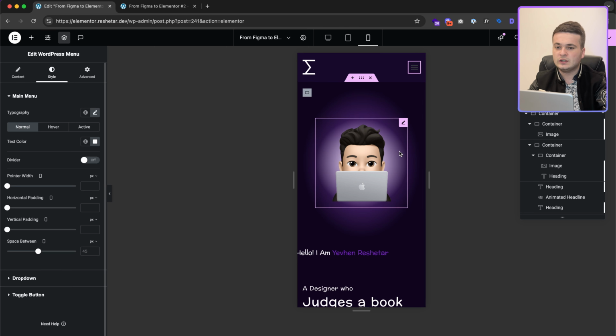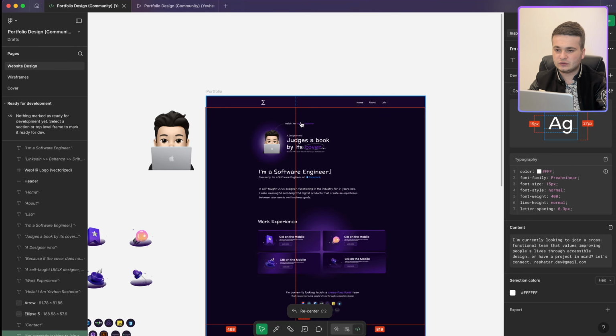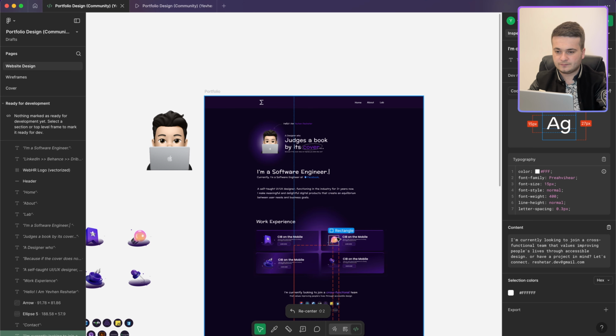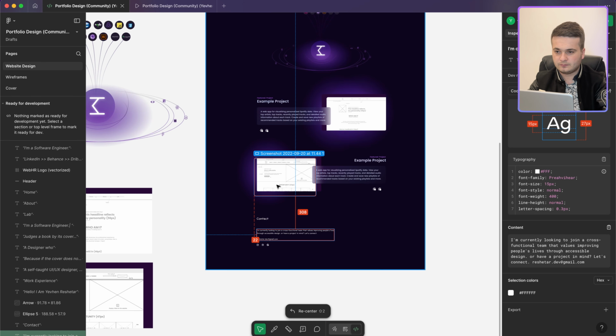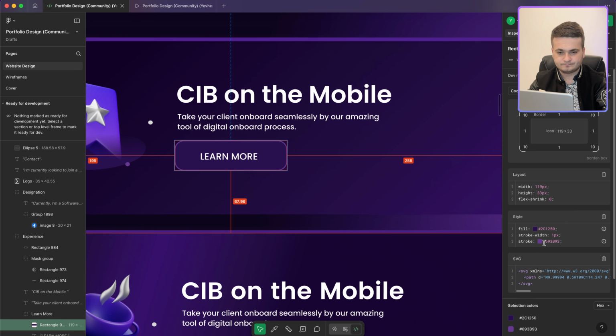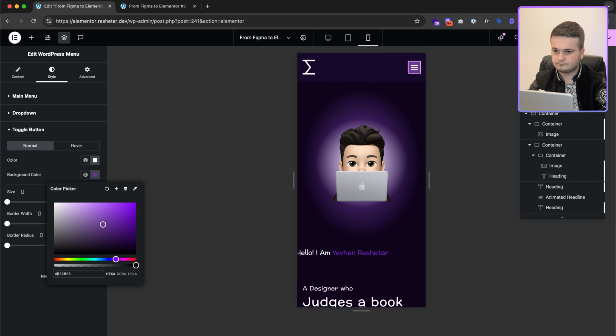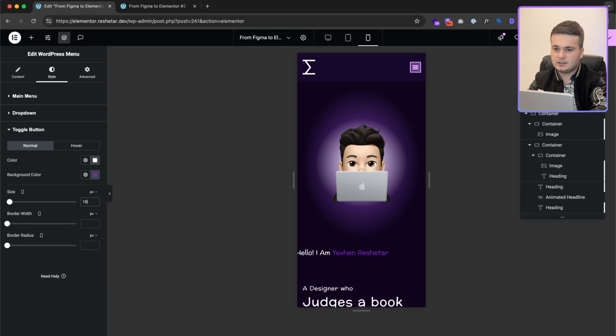Okay, let's go from header. Here we need to do white as minimum. It's toggle menu, style, toggle menu, color, white, yes. Background, I don't know which background I need to set up. For it, I need from button, maybe I need to take this one. Yes, 80, 20, border width 5, nothing, border radius maybe 5.